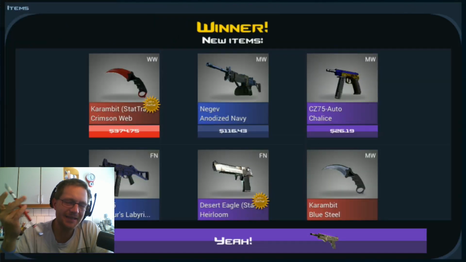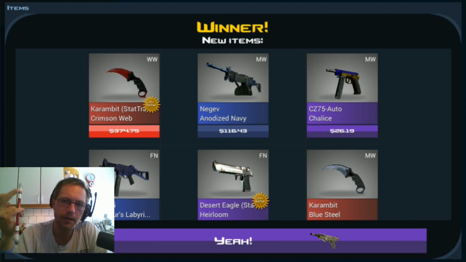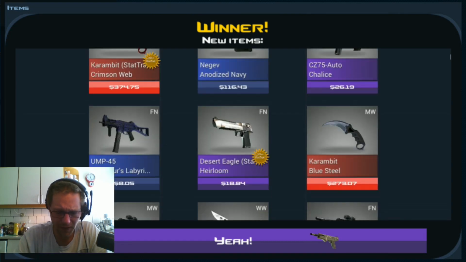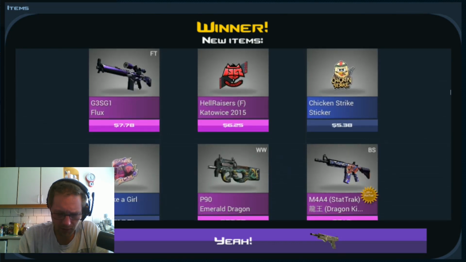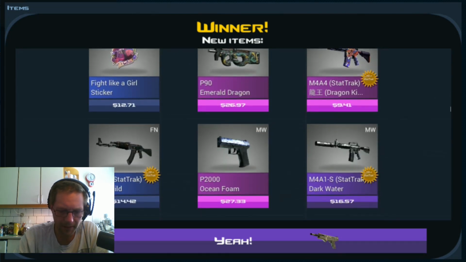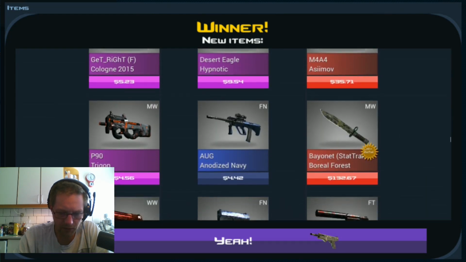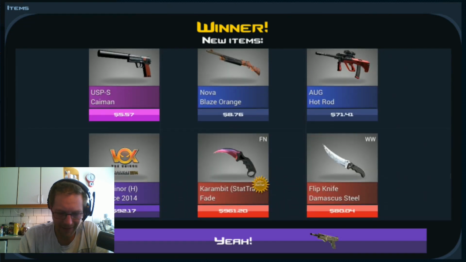Come on, man. Yes, this is my crazy lucky day. What's going on? I got my Howl, I got another Howl, I got Crimson Web Factory New, StatTrak knives, I got Fade, also Factory New. What's going on? I mean, all the bad luck I've been having lately is being translated into crazy pants luck today. This is insane, and yes, there we have it. Factory New Karambit Fade StatTrak.